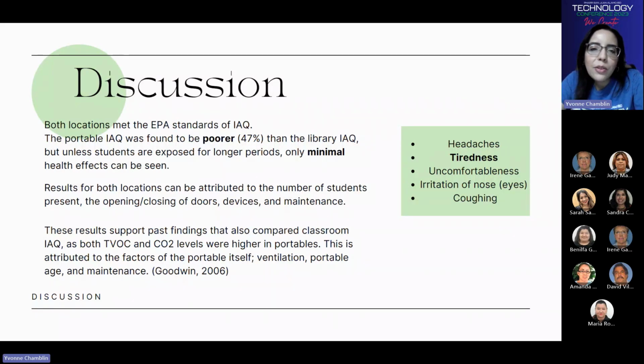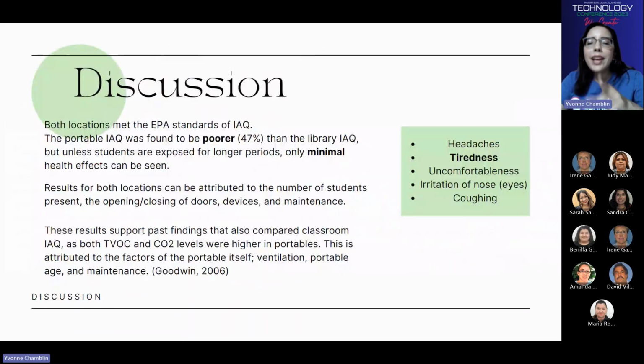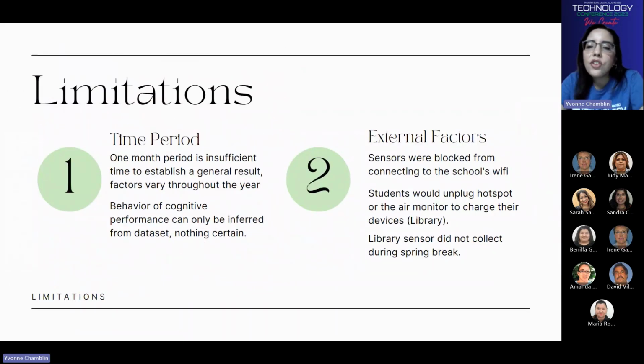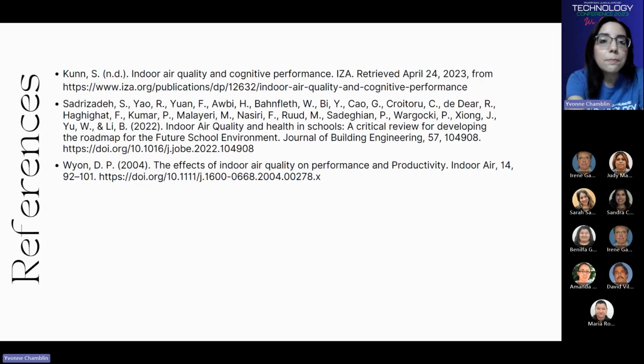It wasn't found that the portable air was poor, but minimal. Students, she put here, yes, they're tired, but there are other factors to consider. And you can see how the rest of the Canva went. It was a very simple presentation, but what made it powerful was her. You talked to her, she's very eloquent, she knew what she was talking about. So keep in mind that it's not always about the presentation, it's also about the students and how well they're prepared. And those are her references.